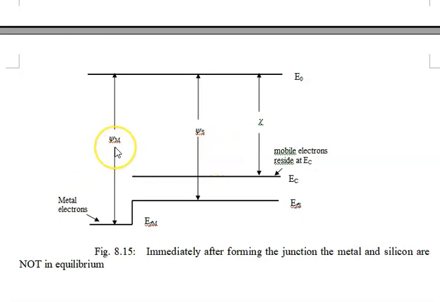The work function for the metal is a function only of the metal. It is a constant of the metal. Each metal has its own work function. The work function for the silicon, however, depends on the level of the Fermi level. If the Fermi level is high towards EC, then the work function goes down. The thing that is constant in a semiconductor is the distance between the conduction band and the free electron energy level E0. For silicon, it's about 4. For most semiconductors, it's also about 4.